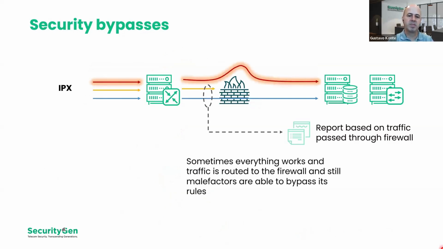Types of bypass: sometimes the IPX changed nothing or impacted nothing. The border element is okay, no problem. The node sends the message through the firewall. Still, the message goes through the firewall, but it's not analyzed. It bypassed the firewall itself. This is the main focus of this webinar: the messages that are routed to the firewall, but somehow are not blocked. Somehow they go through it as a regular message. They look blue to the firewall. So this is usually not a basic failure of service or misconfiguration. Those are very specifically crafted messages created to allow this bypass. This is not something that happens by chance.